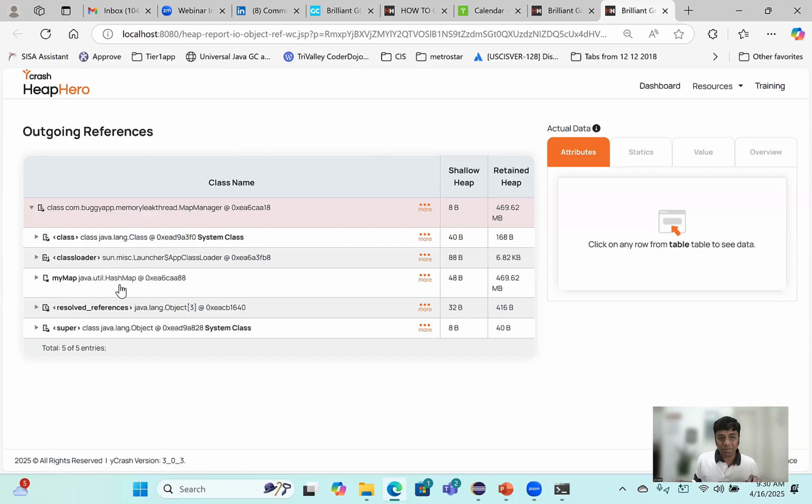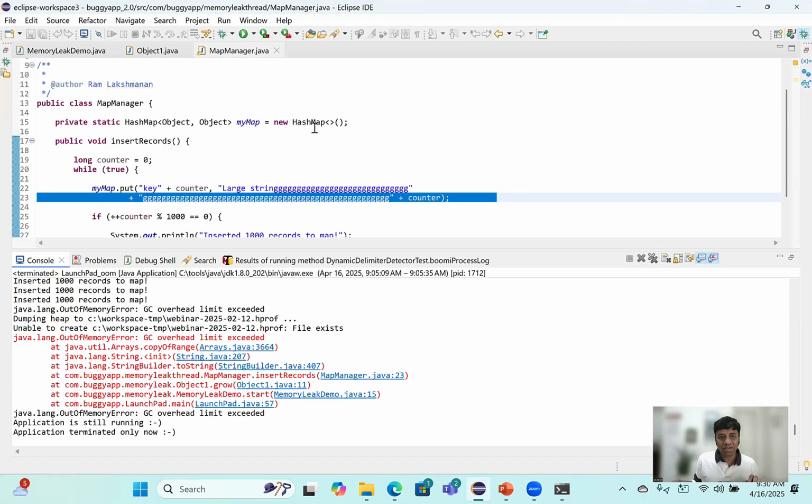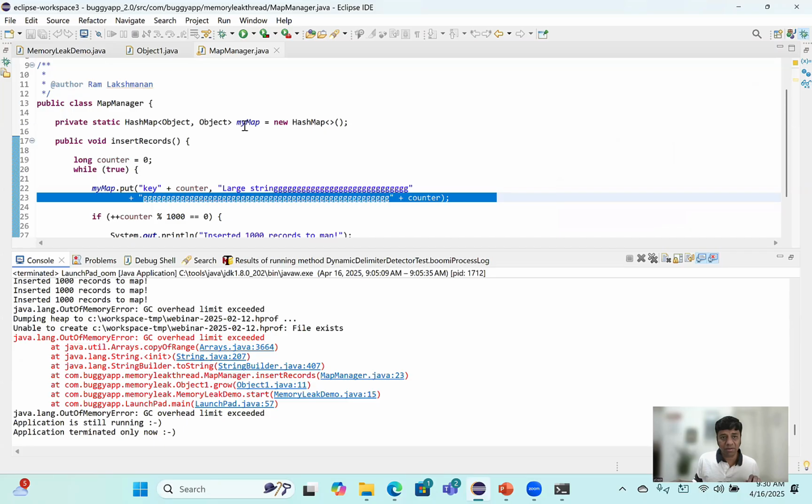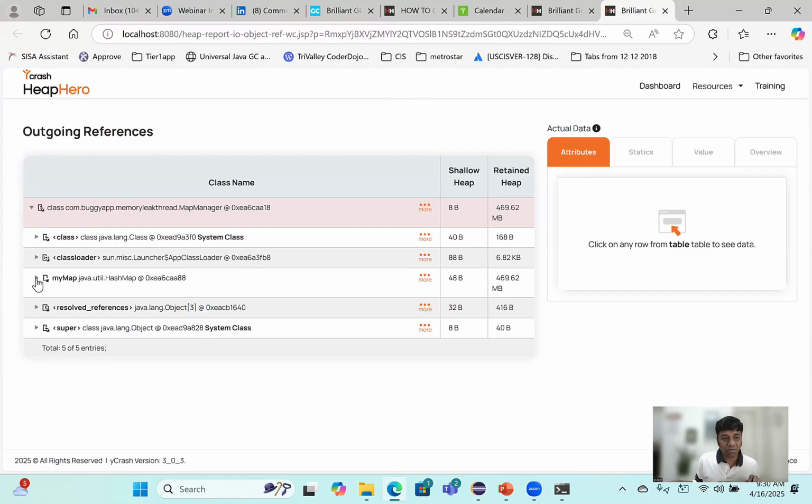So this hash map. Here's the hash map manager. See, it has a hash map. Look, my friends, interestingly, you even get to see the variable level information. Here you see there is this myMap, which is present. This is the variable myMap that I'm using. So now let me drill down. This is the largest topic.